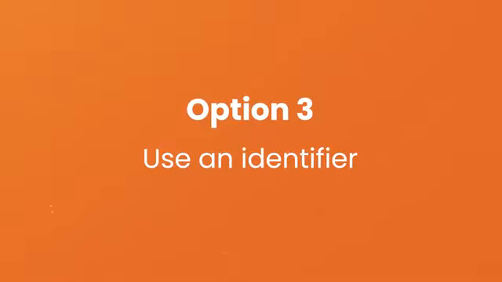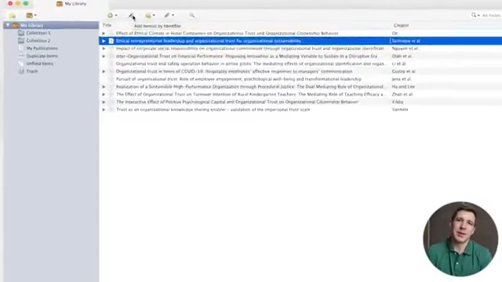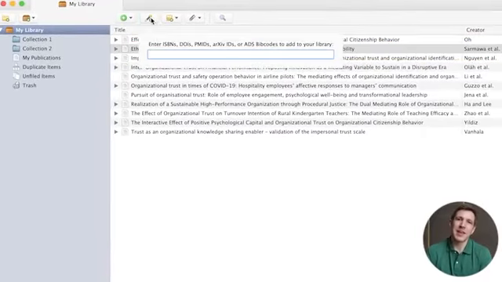The third option for loading reference data into Zotero is possibly the simplest and fastest, and that is to use an identifier such as a DOI or an ISBN. Again, this only applies to journal articles and books, but it is a super efficient way to add resources, so you'll definitely want to make use of it whenever possible. To use this method, simply click on the little magic wand button and then paste in the identifier. Zotero accepts quite a wide range of identifiers, including ISBNs, DOIs, and PMIDs, and you can usually find this information very easily when looking at any academic database.